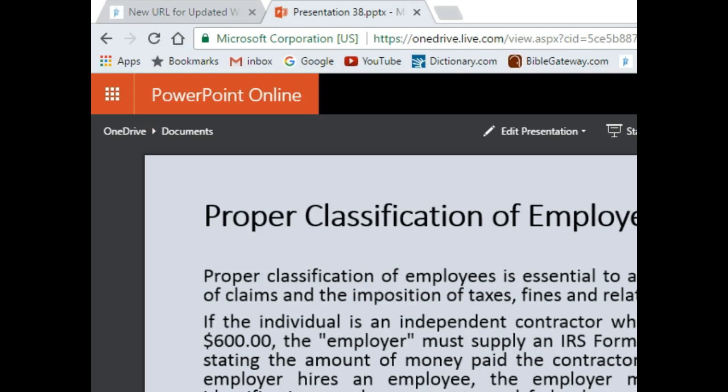If there is an employment relationship, then all of those factors and requirements must be met, because it's a matter of taxes, it's a matter of fines, and other sanctions that could occur if not. Those benefits, for example, such as vacation, sick pay, 401k, pension, are not traditionally available to an independent contractor, but may be to an employee.